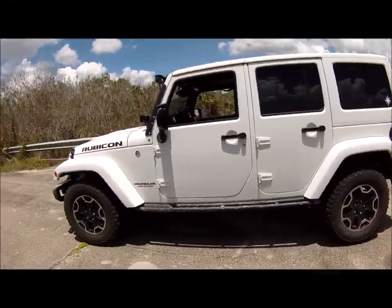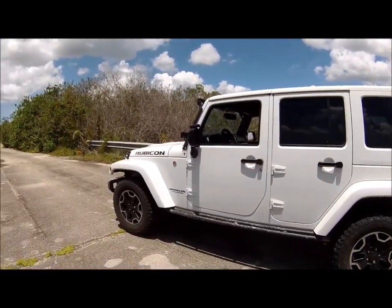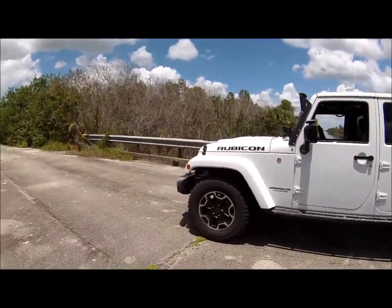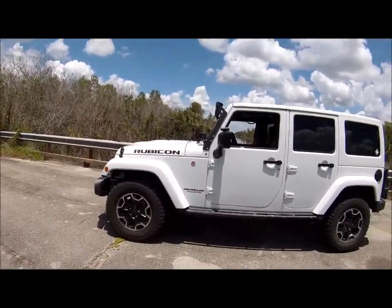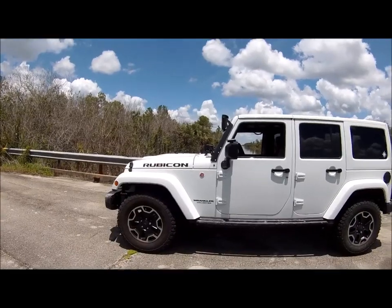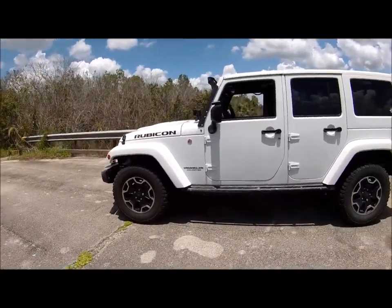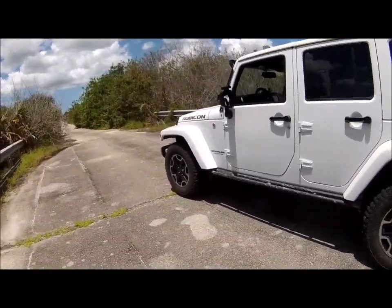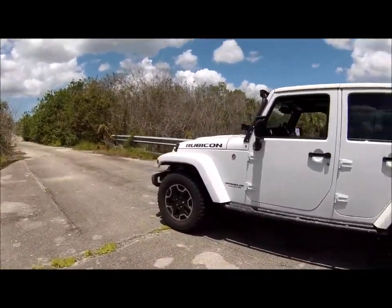So back to the Jeep. So let's talk about the good. It's an awesome vehicle as far as on-road manners for a Jeep. It's incredible the way it drives. I do some serious highway driving sometimes, and this has just amazed me how comfortable it can be and how well it handles for a Jeep.